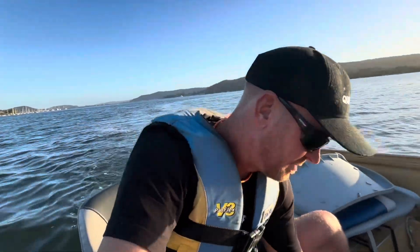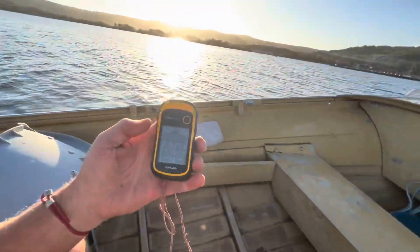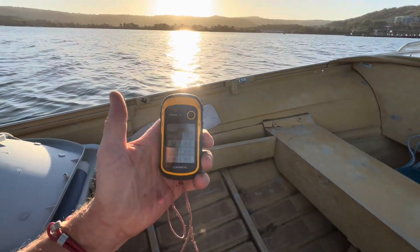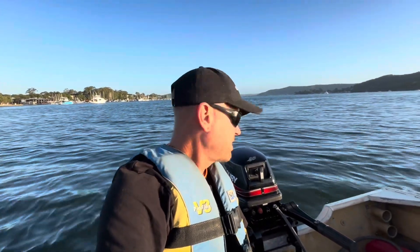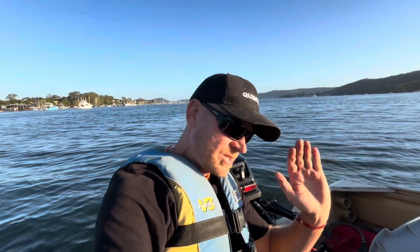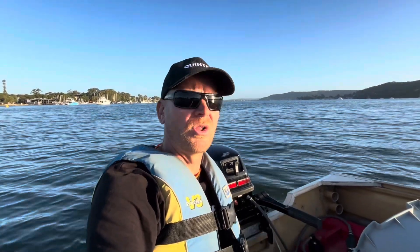Let's have a look at this GPS. We've got max speed 47.9km an hour. That 10 pitch aluminium seems to perform pretty well. Jumping up on the plane was fine. I've got the motor trimmed up a little bit more than normal for the max speed run. Turning had a little bit of aeration, but not over the top — pretty good performer. The stainless would have to do a lot better to warrant the price tag if you're buying it new. So anyway, we'll whack it on — maybe it is way better, we'll see.